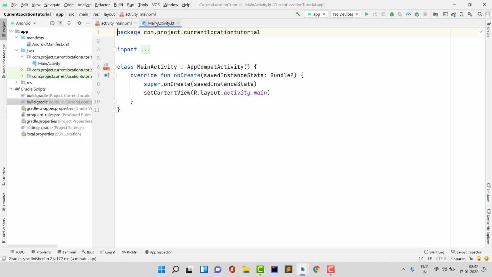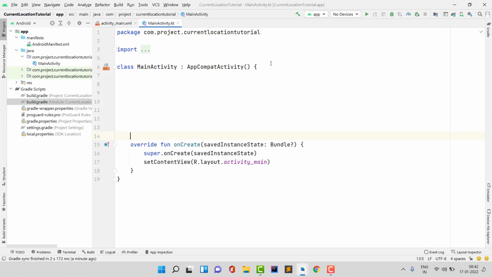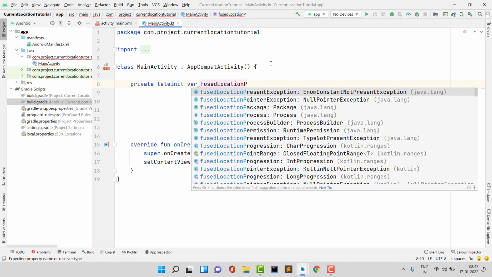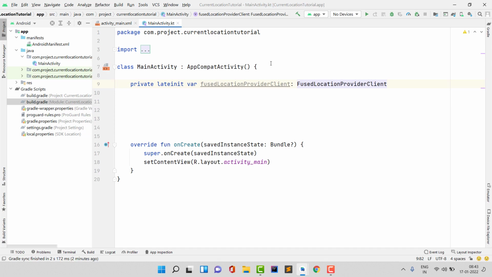So now let's start writing the main code of the main activity in the .kt file, and here we need to write how we are going to access the location. The first thing we are going to use is the fused location provider. So we have to declare a variable: private lateinit var, and I am typing here fusedLocation. In Kotlin, first we have to define the variable name, then the variable type. In Java, we have to define the variable type first, then the variable name. You can also check my Kotlin in one video if you want detailed information about Kotlin, and you can also check out my other projects, Notes app, MVVM, and Kotlin, that will also help you. So we are going to use FusedLocationProviderClient.